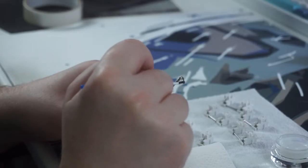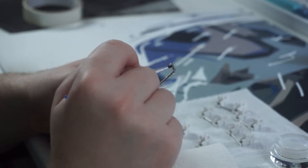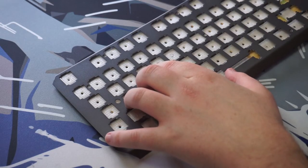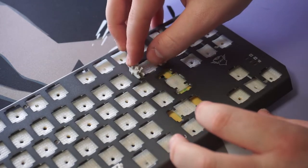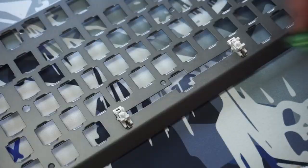And just in case you don't know what the holy mod is, it basically means I put a little bit of band-aid inside the stem of the stabilizer to stop it from rattling. I basically put a little cushion in there for the wire. Oh, and a pro tip, before you solder in all the switches, test your stabilizers, alright? At one point, I didn't test the stabilizer when putting together a KBD light and I had to take the entire thing apart again. Wouldn't recommend it.